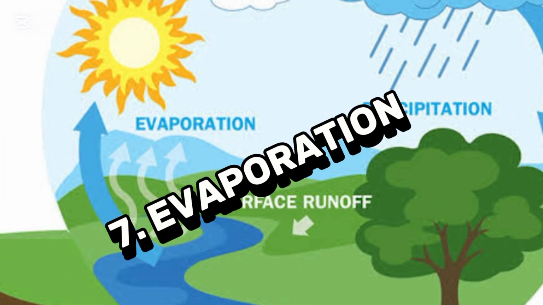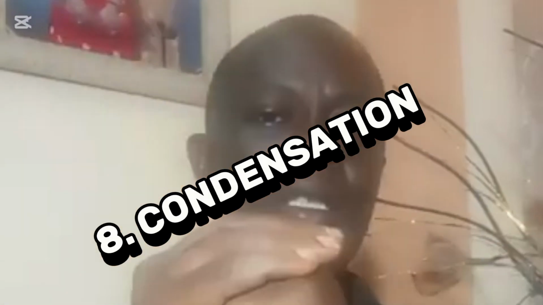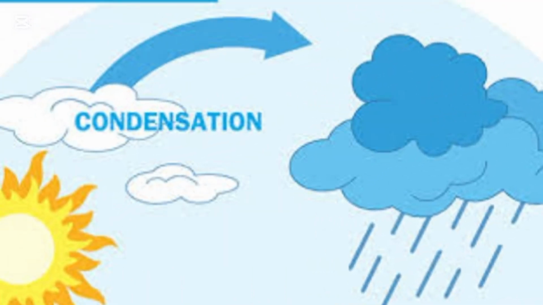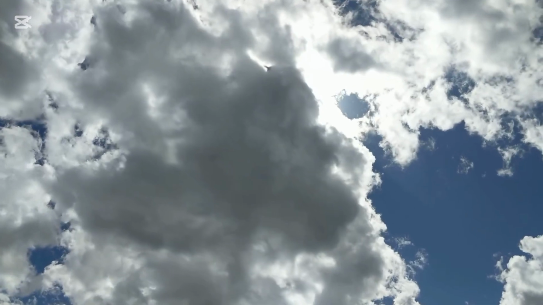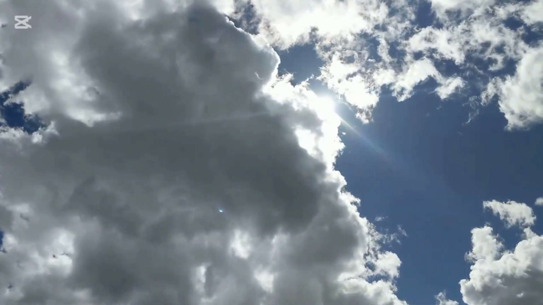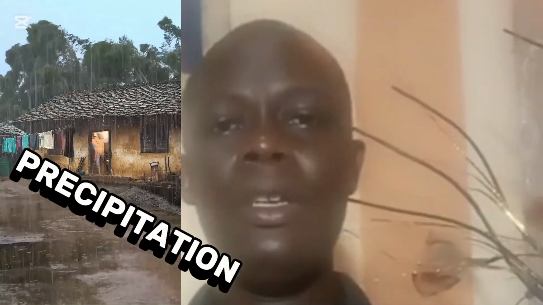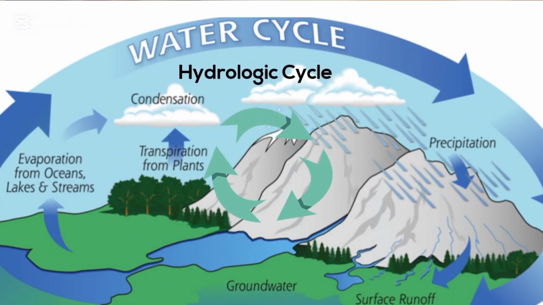Now shortly after evaporation, when the water gets to the atmosphere, it condenses. It converts from vapor to liquid in the atmosphere, and that conversion is called condensation. It condenses and forms clouds. The clouds, when they become heavy and at the right time, also precipitate, thereby returning water to the surface of the ground. So briefly, that's basically how the water cycle occurs.